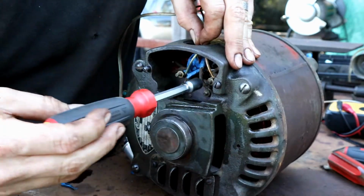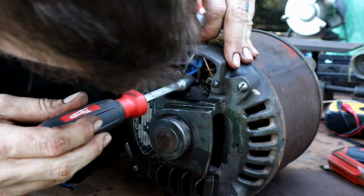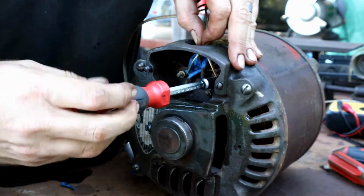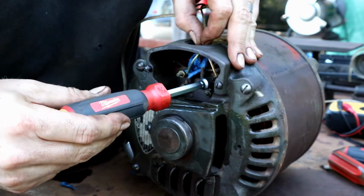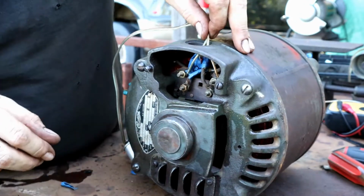And you just want to make sure that your wire is staying inside of where that nut is at and not trying to squish out. So there we have it.